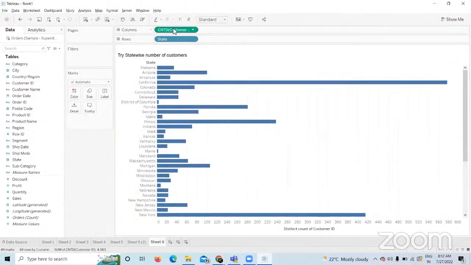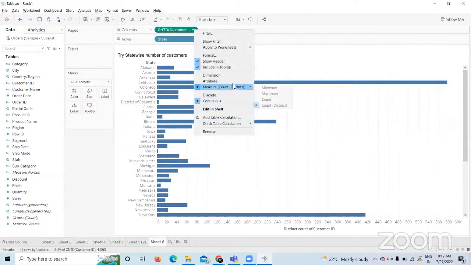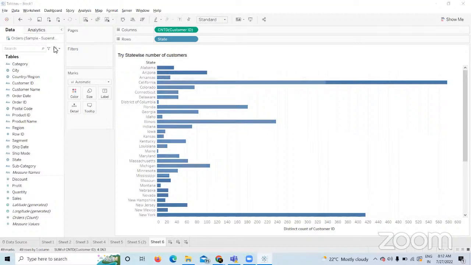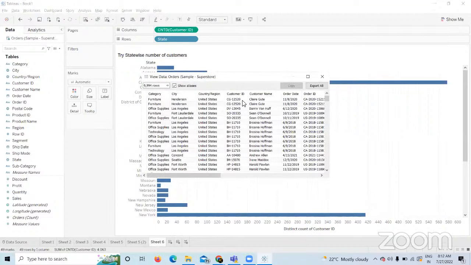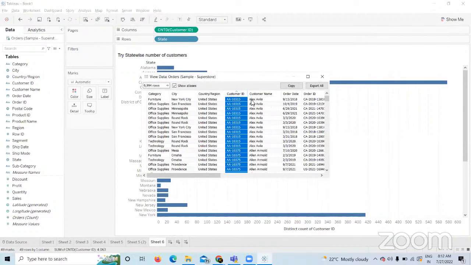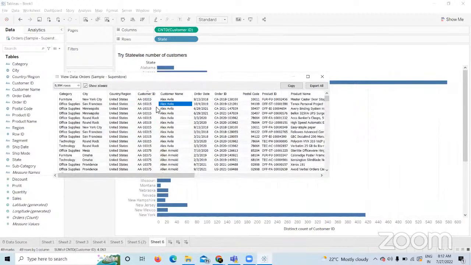That is why I'm taking count distinct, the count of the number of IDs. Why am I taking distinct count here? You have a total of 10,000 rows. Here you are able to see, right? Let me drag it. One customer ID you are getting more than 2 or 3 times.